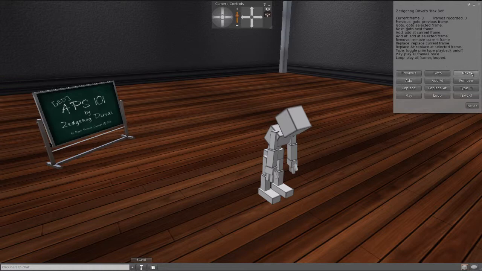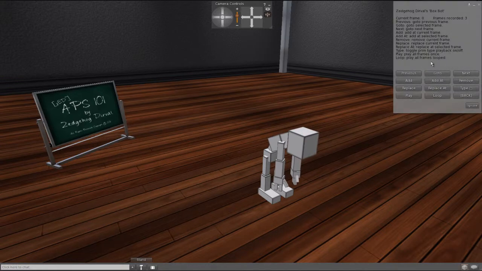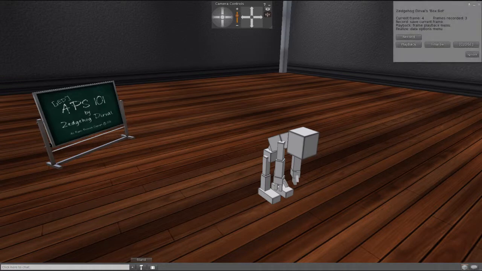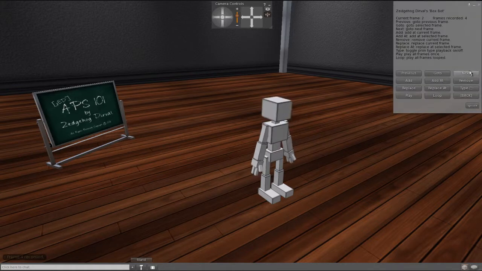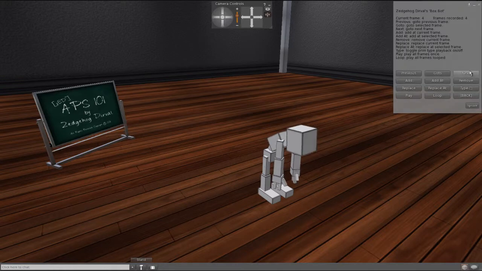Okay, what if I want frame 0 as frame 4 now? The other way we could do it by adding it at the end is I've gone to the frame and I can go back to the main menu here, and it currently puts me on current frame 4 ready. That's the one I'm working with, and I can just hit record and that's added to the end. So if I go back into my playback menu, you'll see now that if I go 0, 1, 2, 3, 4, it's because it's added it at the end.